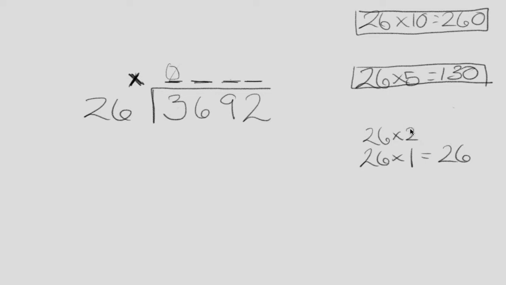What you do here is you think to yourself, what is 2 times 20? That's 40. 2 times 6, that's 12. 40 and 12 are 56. Oh, that's too high. So it's going to be this number right here. It's 1 times 26. We're going to fill in our zeros here and subtract.